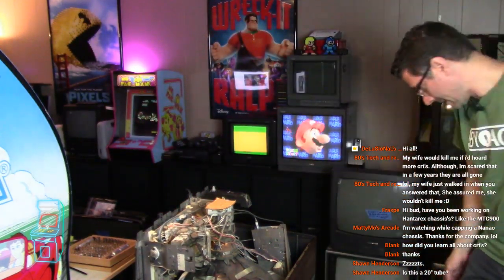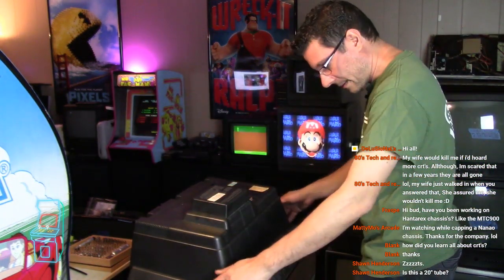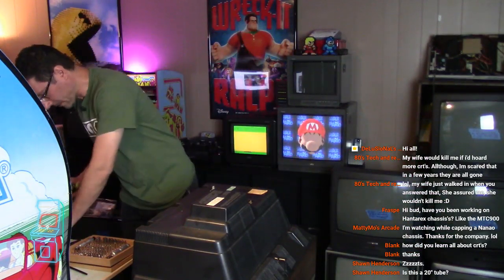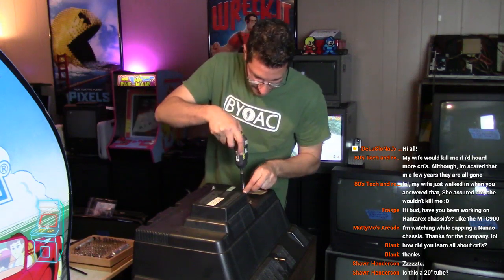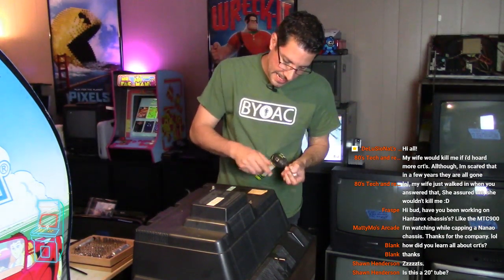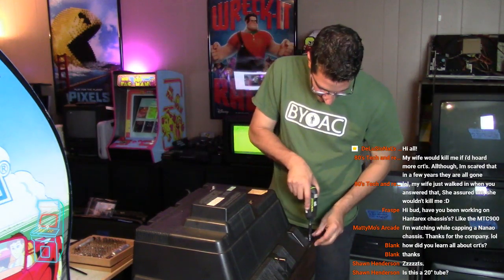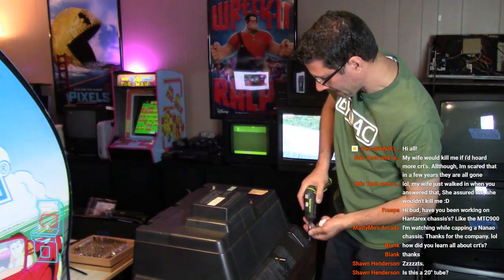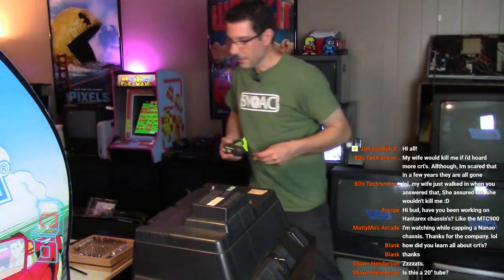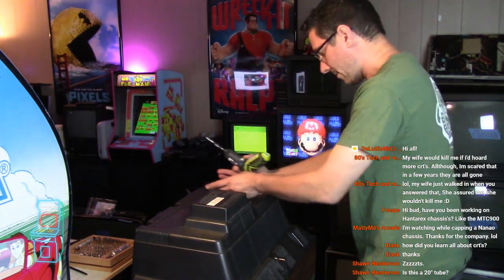This is a big one to store. What do you guys think - should I keep it, should I chuck it? I was really convinced this older one would be compatible because older TVs are more compatible with older TVs. The ones with the CR-23s are older for sure. But that one didn't really pan out like I thought it would. I think that's a 19-inch - it has to be 19 based on the model number SA1923W. Most 20-inches are just later models. It just looks bigger because it has all this extra stuff on the right where you can adjust everything - it's more of a deluxe model.